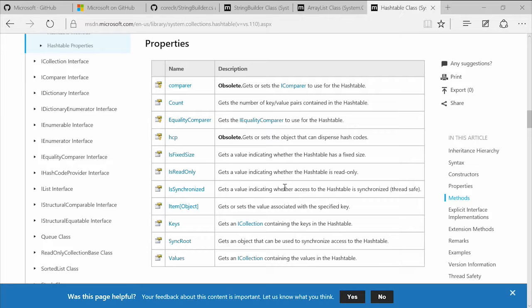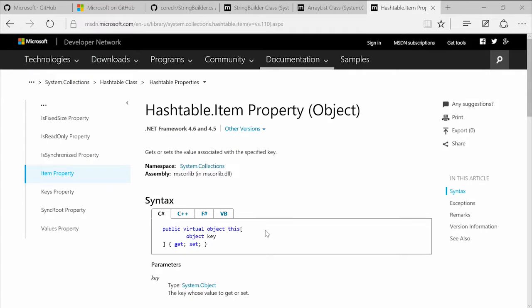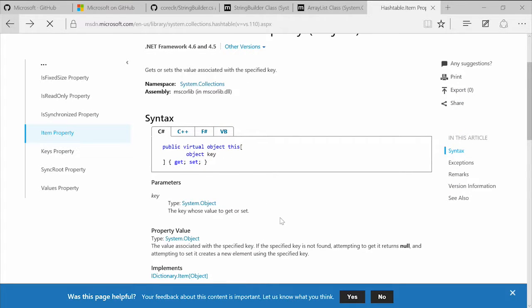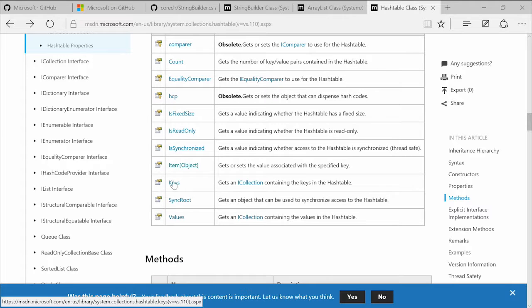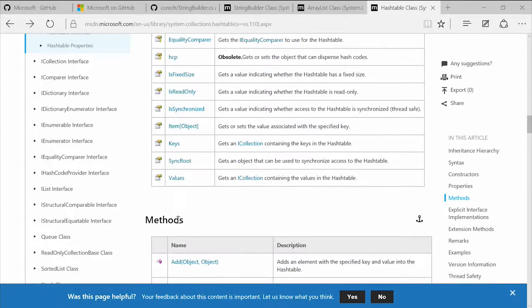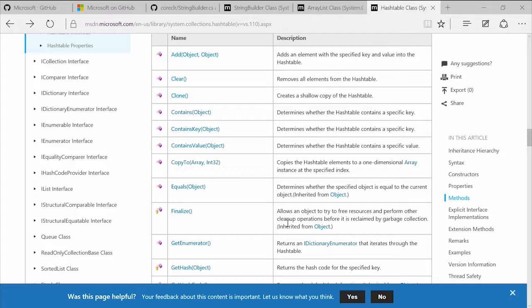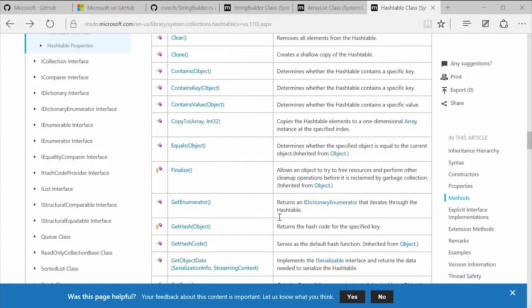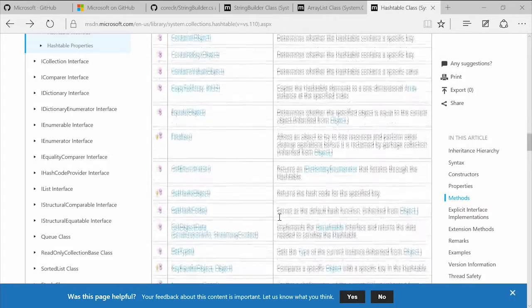We've got some ways to get out a different element. We can get at an item, which is an indexer in C#, by referencing its key. We can get the entire collection of keys or the entire collection of values. And then again, we've got a set of APIs that allows us to add things to the dictionary or to the hash table, to be able to see if it contains something, copy it to one or another place.